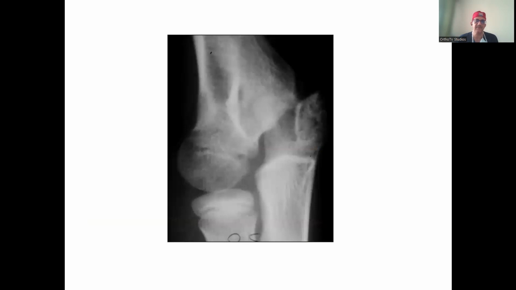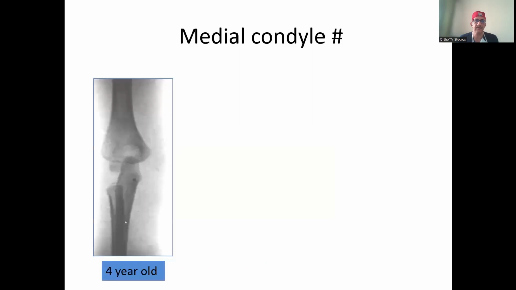This ended up with a very bad cubitus varus and a stiff elbow with a flexion deformity like this, which could have been avoided. This was a poor result. Another example, this is another X-ray with a swollen elbow. Always look at the medial soft tissue shadow.